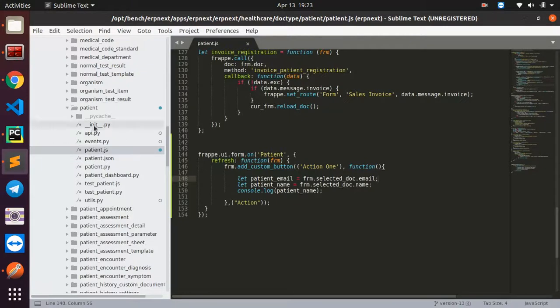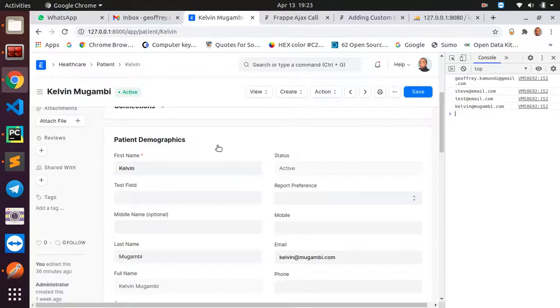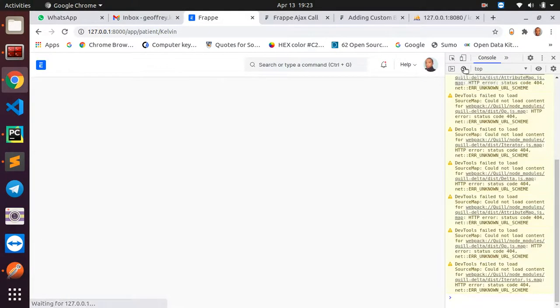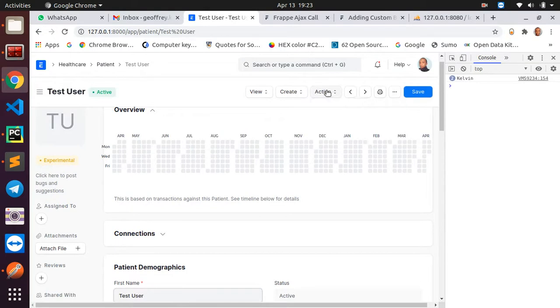All right. Okay, so go back here, refresh. I just want to see what it will log when I click on this. It is supposed to give me the, yeah, correct, the ID. This is what ERPNext uses as the primary key.